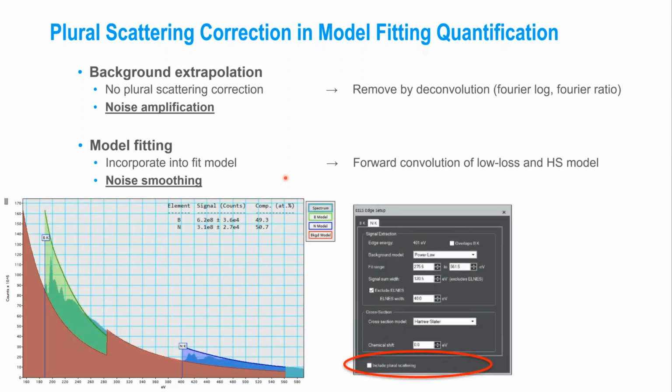Well, we need to look at some data for that. So here again, we'll draw on the boron nitride example. So what we're looking at now is the data without plural scattering correction. So we have the background shapes and then the basic edge shape for the K edges. So we have these sawtooth cross-section shapes. So it's just a single button click in the edge setup menu. You just activate this, include plural scattering. We do need the low loss, so you need to have a dual EELS data set.